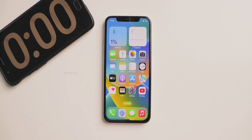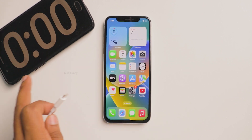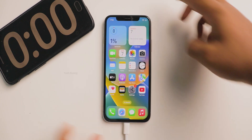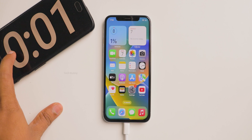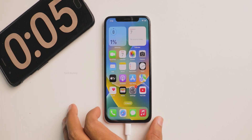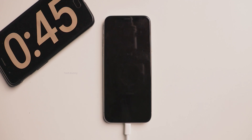In this video you are going to see the time taken to charge the iPhone X completely from one percent to one hundred percent. This is an eight year old mobile phone, and right now the health of the battery is 100%. I'm going to share the battery percentage for every 10 minutes to show how much it charged.